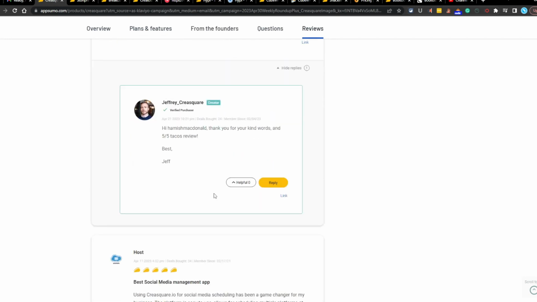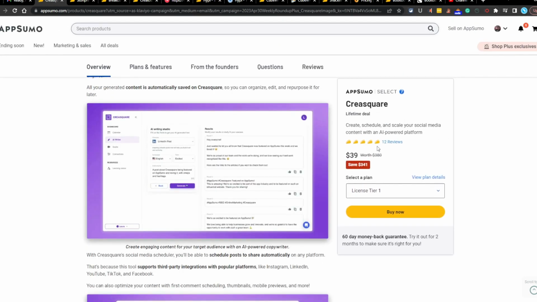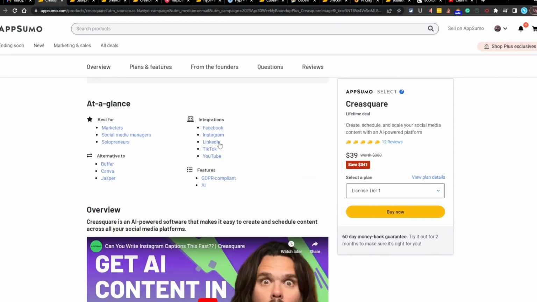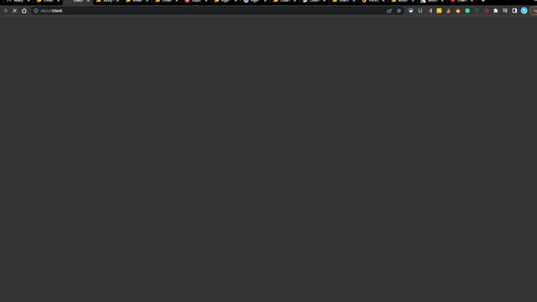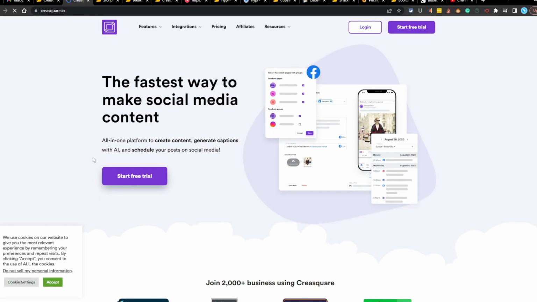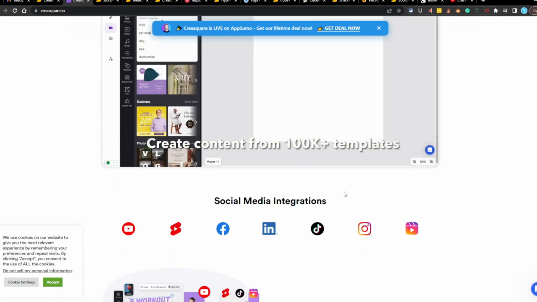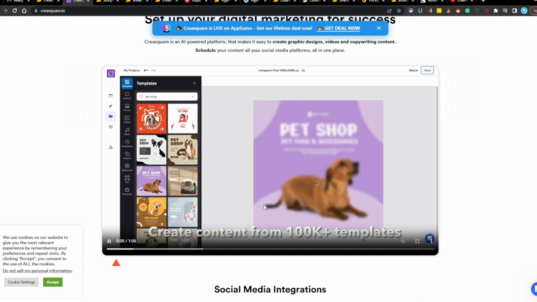Seems to have great reviews though. People love it. All right, so let's head over to their website. It's a 5 out of 5 tacos. So everybody loves it, but there's not very many reviews yet. It's 12 reviews. They do have a free trial, so this is another one. You should probably check out the free trial before you even think about buying it. It looks very similar to Canva.